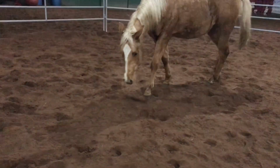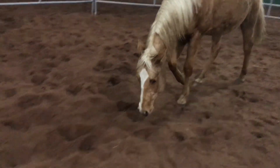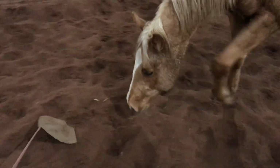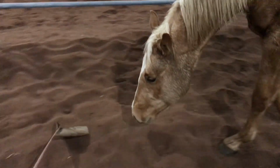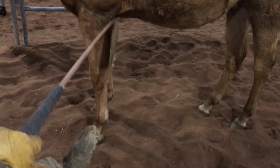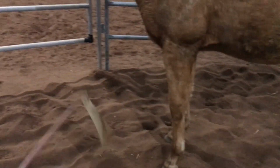Sometimes horses get really nervous in that moment where they can't see out of the left or right eye, and so I like to really work on that and make sure that they're comfortable because a lot of horses can bolt or spook or buck over that instance of getting scared because they can't see what's going on.